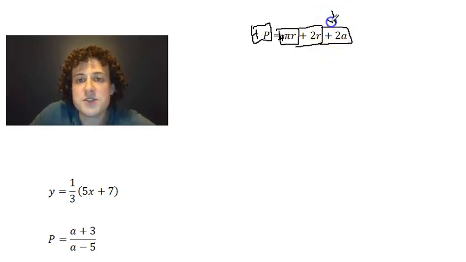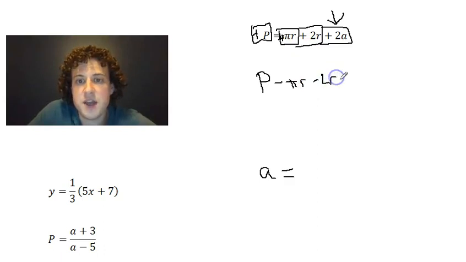And the only box I'm interested in is the one with the a in, because ultimately I want at the bottom to be able to say a equals. That's what I'm aiming for. So I'm just going to move the other 2 boxes across. Plus pi r is going to move across as minus pi r. Plus 2r is going to move over as minus 2r. So we're going to get the p that we've already got, take away pi r, and take away 2r as well. And that's going to just leave us that box which has 2a in it.